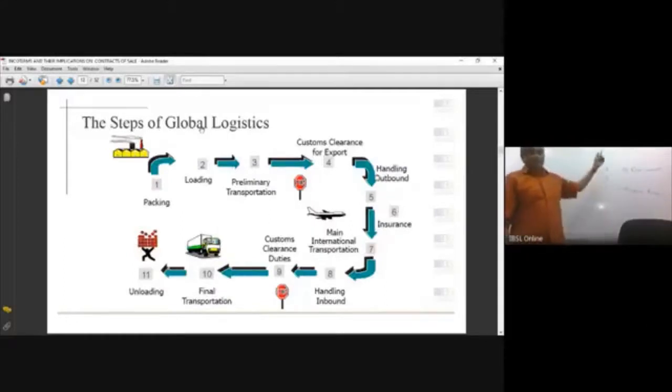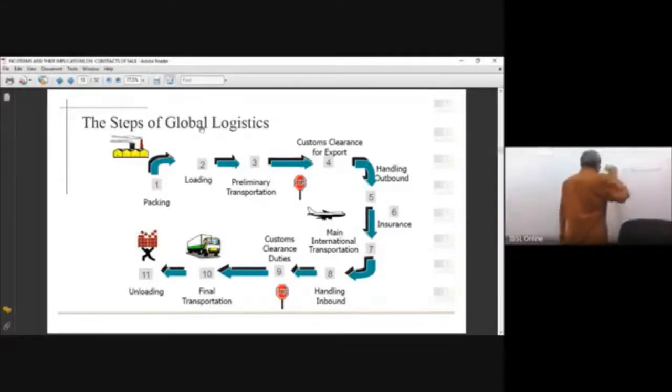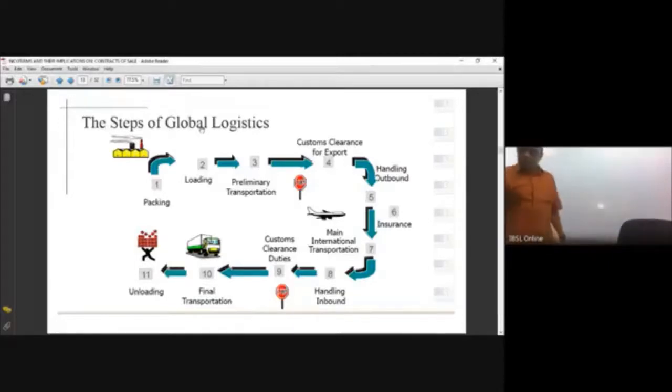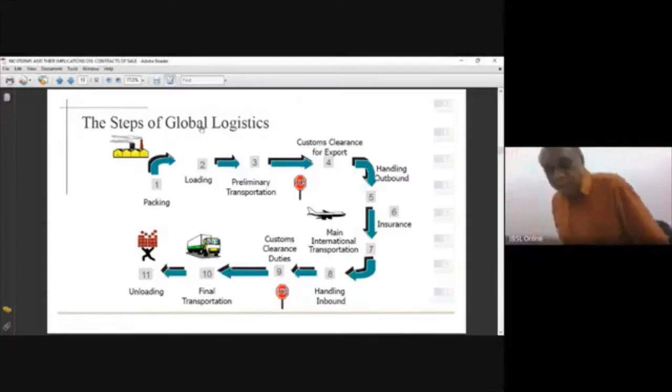Now this we say steps of global logistics.